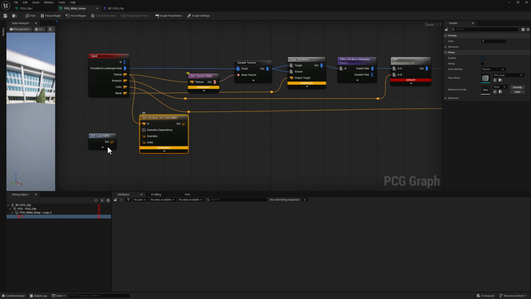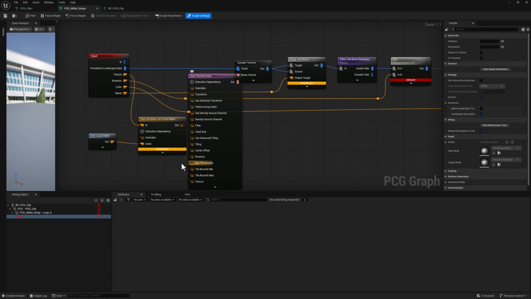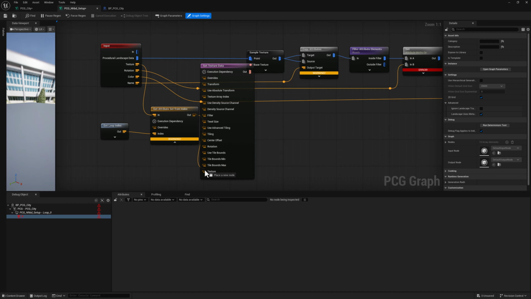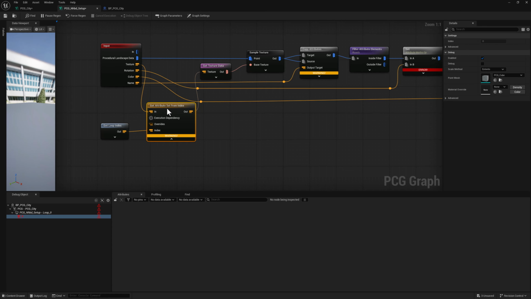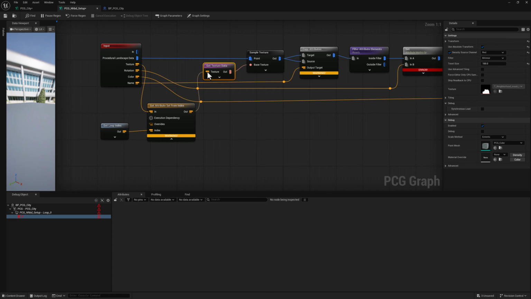So I'm going to open this up and we will pipe in the index. And then this was our texture. Oops. So we can just feed this into our texture override. And it's currently unhappy because this doesn't have anything in it yet. So we'll add some things momentarily.